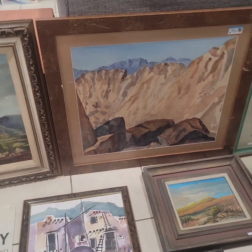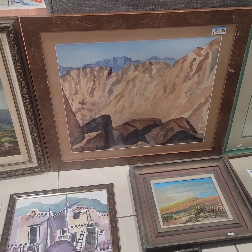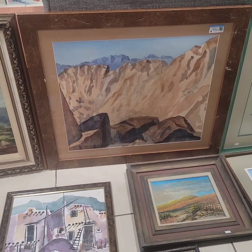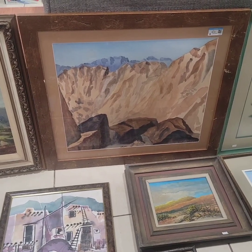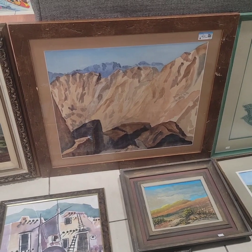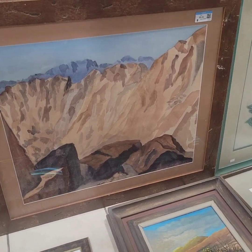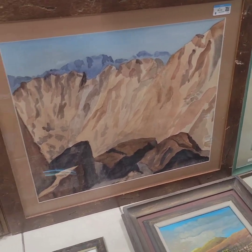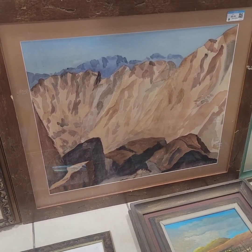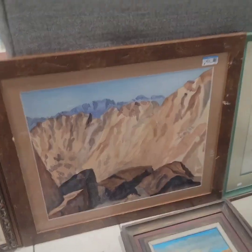Right next to it is a watercolor by Audrey Gillick. She is a known California artist. This is Joshua Tree National Park Hidden Valley — that's what the image is. If you can put a place to a landscape painting, it changes the game as far as selling it and pricing it. It was only $8.50, minus discounts under $7.00. I'm going to ask $400 and we'll see how it goes.